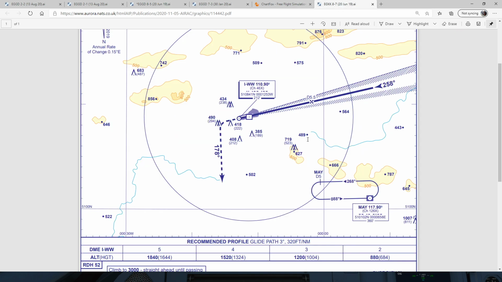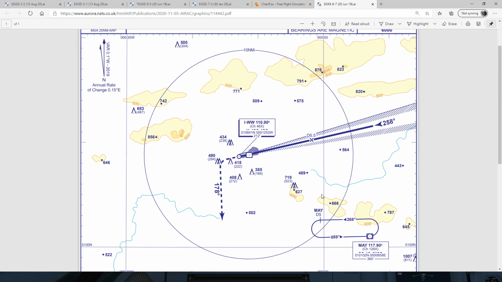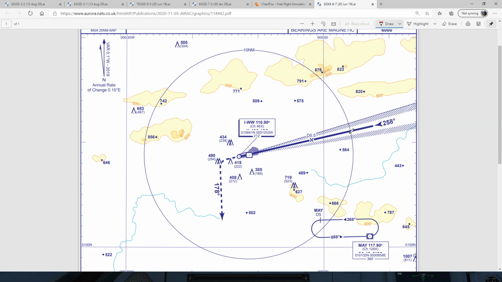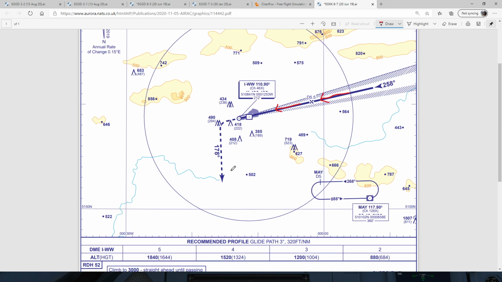So this is Gatwick's, and those of you who tune into my channel regularly, you will know that I fly in and out of Gatwick pretty much all the time. And I've actually had quite a few go-arounds, all given by air traffic control whilst on the approach, very near to landing and things like that. And I've always had the plates open, so I know what to do and when to do it.